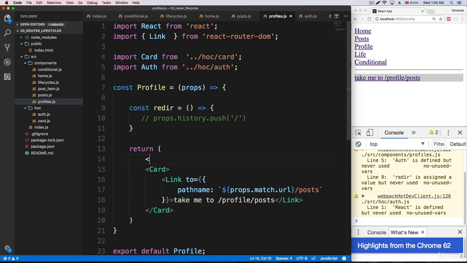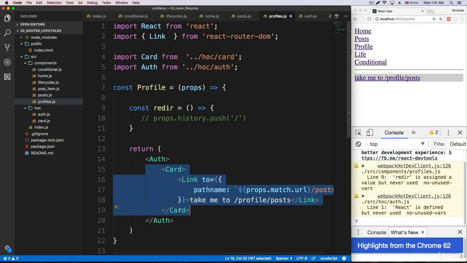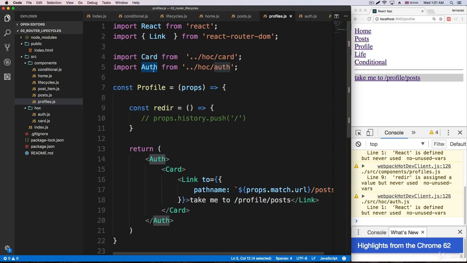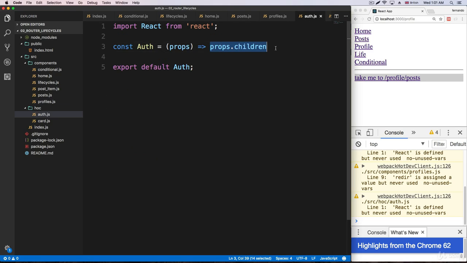So now what I'm gonna do, I'm gonna go right here, and instead of doing div, I'm gonna create this auth component. And I'm going to wrap everything inside auth, just like that. There we go. And close. So now, notice that this is still working. So we are bringing auth, which is a component that is going to receive some children. The job of auth is just to return the children.